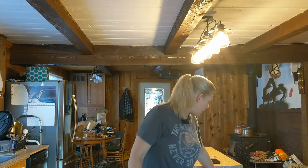Today's project is going to be essentially part three of the kitchen spruce up that we've been working on. In the first video, we filled in the gap behind the range and put up the side panel here. In the second video, we installed a panel to cover the backside of the cabinets here, as well as put in an electrical outlet. And I got the backsplash put up behind the stove. And then in doing that, I had things painted white.